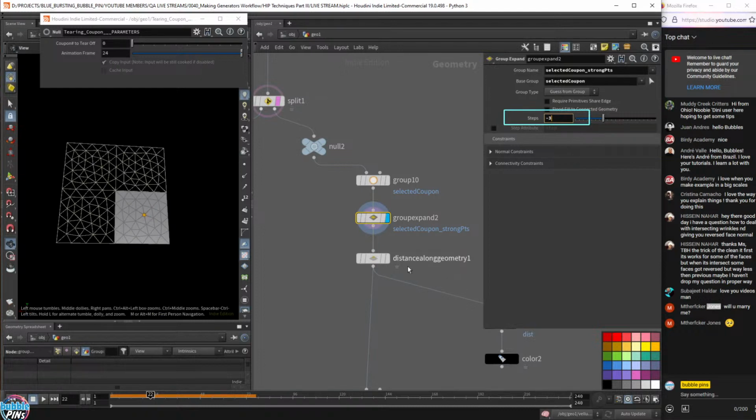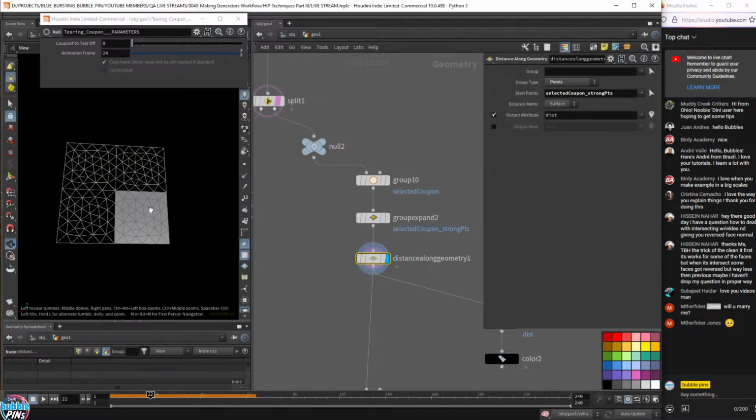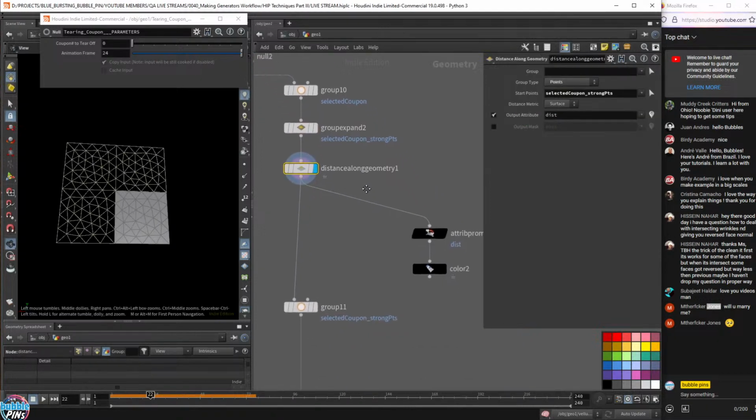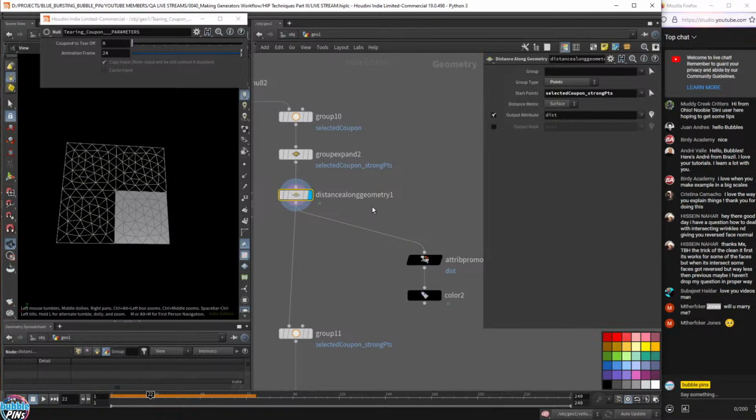And I did something super fancy, which was really unnecessary now that I look at it. I used a distance along geometry to figure out the exact middle points. This was super unnecessary, but I'll explain it as quickly as I can. What it does is calculate a distance between a selected point.